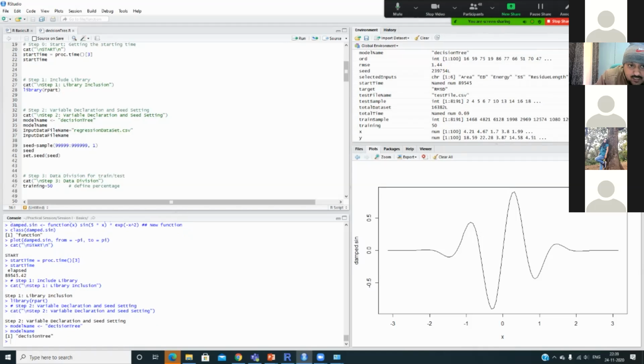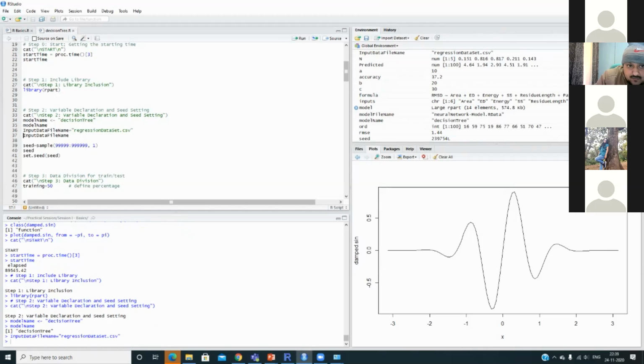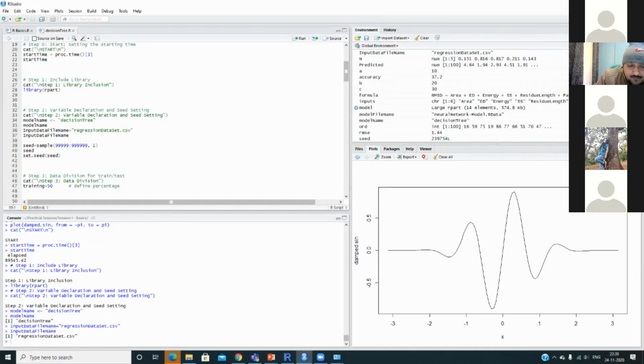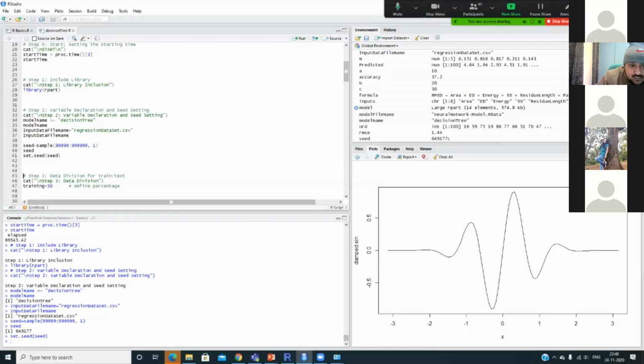Then you have to take the input data file name. This is the regression data set.csv, the regression file name will be there. Then you take the seed point. There is no need for a seed point, you can also set the range. Then we write here to set the seed point.